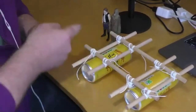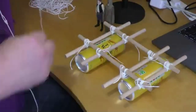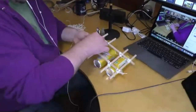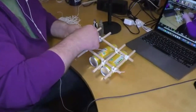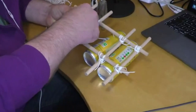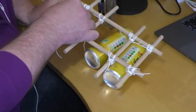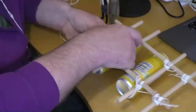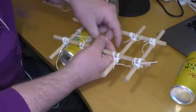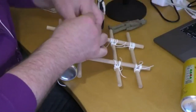Now, you're going to need to lash these onto that raft somehow. So without learning a load more lashings and stuff, I just recommend that you're going to put a clove hitch right in the middle of this. It's a little bit fiddly with this tiny string. And I'm just going to wrap this around, lash this around a few times, and then secure it with another clove hitch.